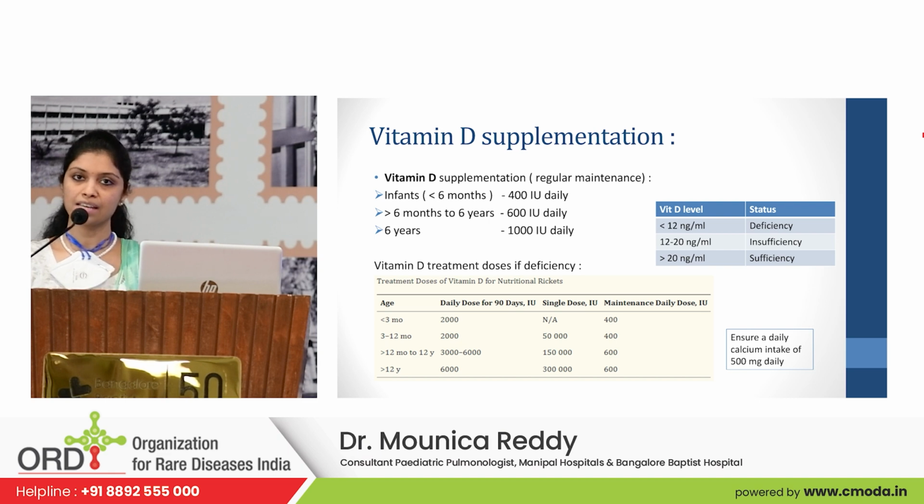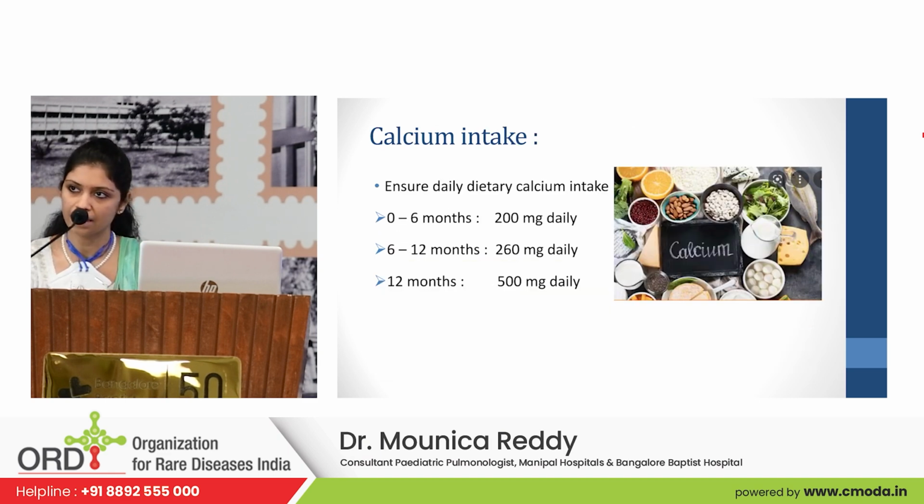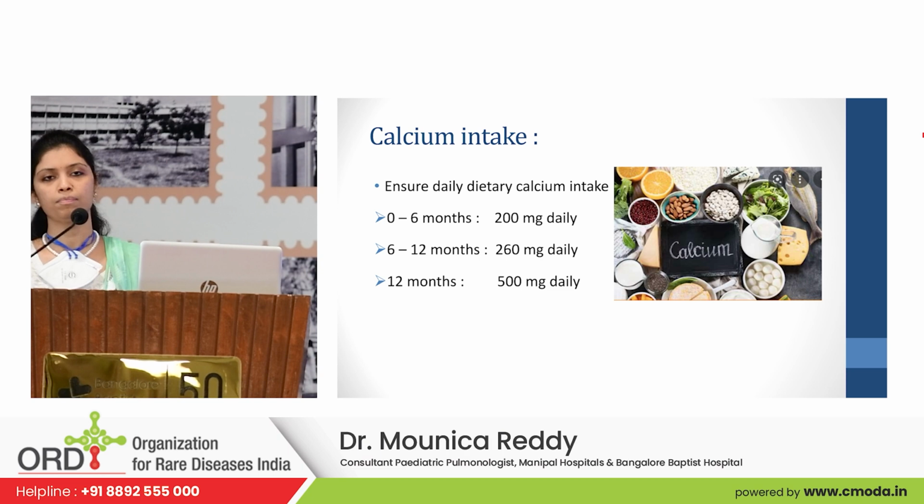Coming to the next point, that is calcium intake. Calcium is very important again. Our dietitians, I'm sure, will be talking more on calcium-rich foods. For dietary intake from 0 to 6 months, we have to ensure at least 200 milligrams daily. Between 6 to 12 months, 260, and for a child who is more than 12 months of age, we have to ensure a minimum of 500 milligrams of dietary calcium intake. If the dietary intake is not sufficient, then we keep them on regular calcium supplementation.